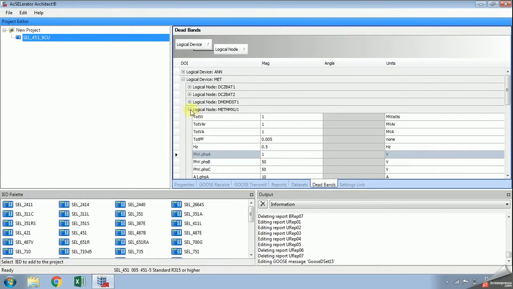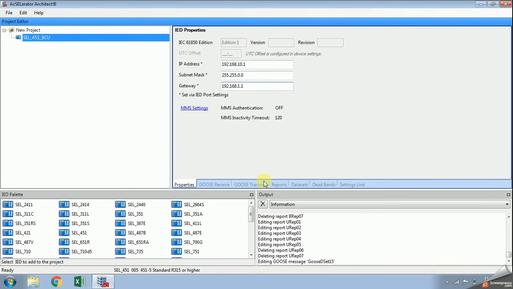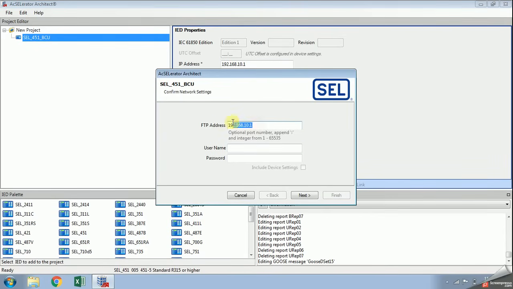Okay, this is about how to make a 61850 file for an SCL451 relay. Now after completing this one, you have to send this file to the relay. How we have to send it: just right click here and click on send CID, and here you have to put your IP address and the username and password.